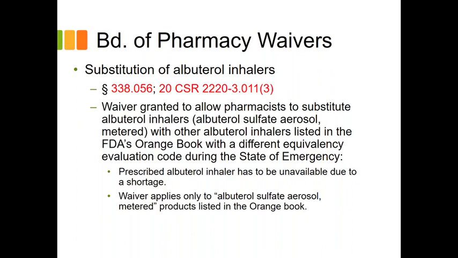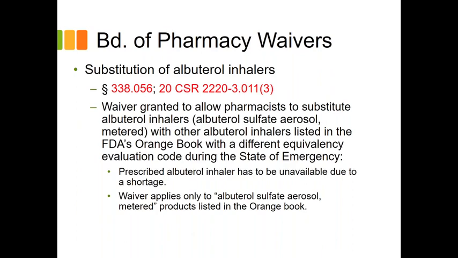The board got approval to allow pharmacists to substitute with a product that does not have the same rating, so you would be able to substitute among them with B-rated products. So this would mean that if you're unable to get a certain brand in, but you have another one, you would be able to substitute it without calling the prescriber to get authorization like you would normally.